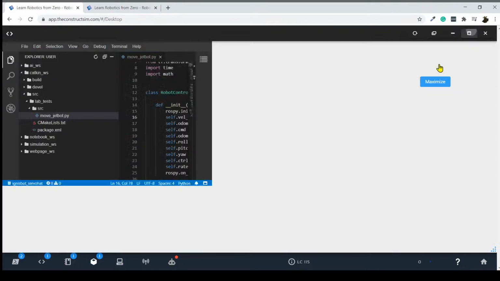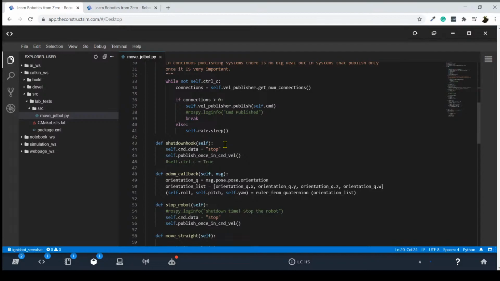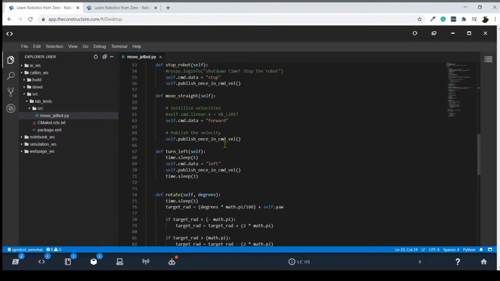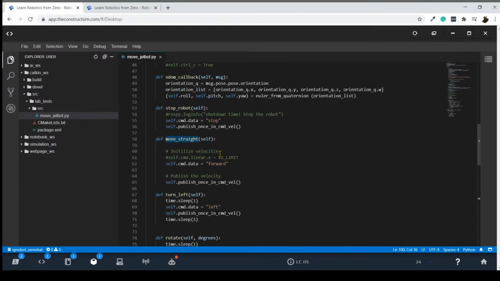So, having this in mind, we have created a very, very simple program. Here we have the main code. We are going to call this move straight method from the class. The move straight method, we have it here. As you can see, we are just sending the forward string to the topic.